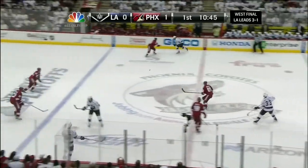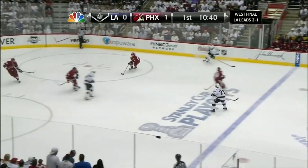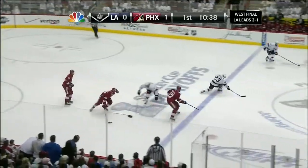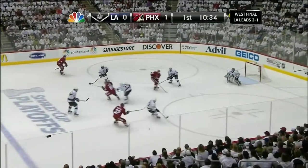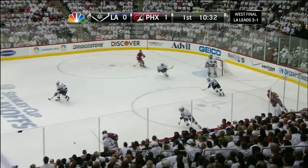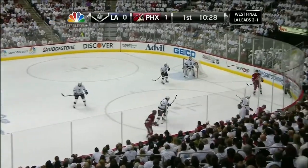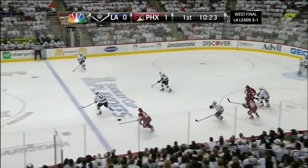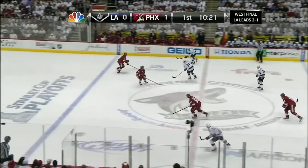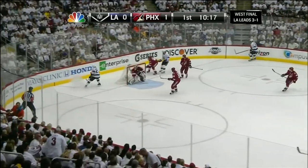Daryl Sutter said he had no problems with his team's effort at all in Game 4 — he said, we just didn't score, we had plenty of shots and plenty of chances. Tremendous chances. Here comes Bodker again, cuts to the middle. Dustin Brown gets a stick on it, sweeps it to the middle of the ice. One of the Coyotes got a stick on it — that was Bodker again, he's been everywhere. Now he sends it out along the near boards; it's had taken away by Dustin Brown and Voinov now for Anze Kopitar, as the Kings try to get something going in the Phoenix end.